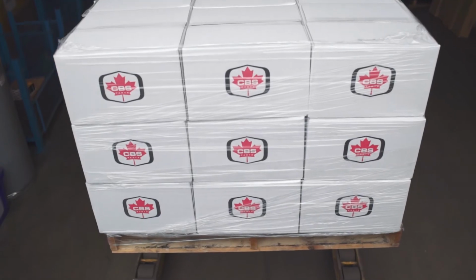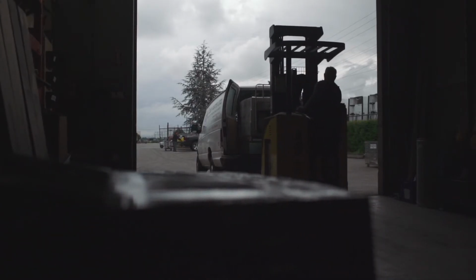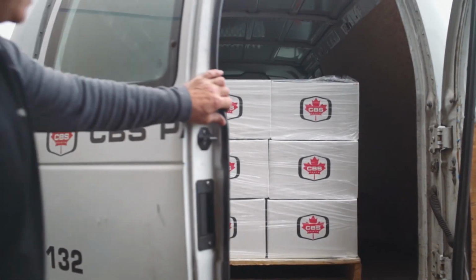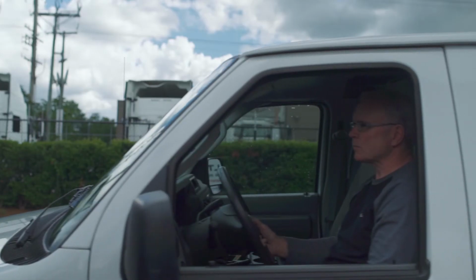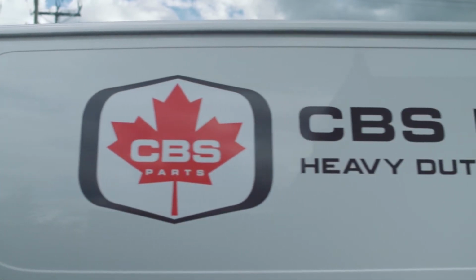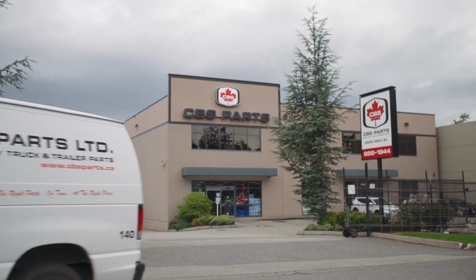We grew up in British Columbia. I mean, the company started here and it's still here. We understand the market. We make and design products that are really able to handle the terrain. We try to instill a lot of pride in the things we do. We try to instill pride in the shop, and that pride comes through in the materials and the products that we sell. The fact that they took something that was a big, greasy lump, and they've turned it into this beautiful product that somebody can reuse and rely on.